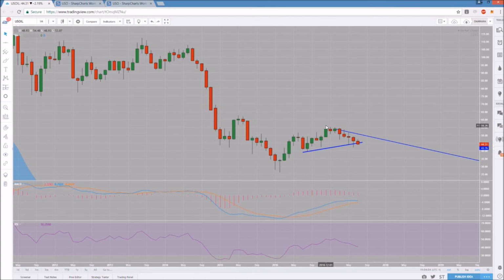It looked like the bulls were going to turn things around here on the daily time frame about a few months ago, and we were looking for a break of 55.21 to see a move into the $60 range, but that has turned around, and you can see the very bearish previous 5 months have really taken a lot of steam out of the bulls. And the must-hold level is 39.23. If we break 39.23, it is a very significant bearish break on the trend for oil.